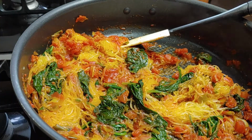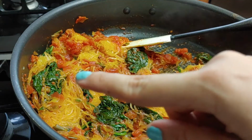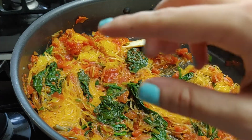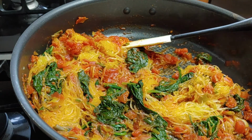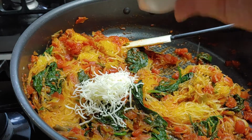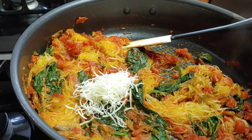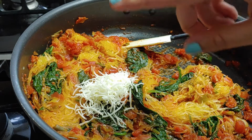And then it does require 16 ounces of ricotta cheese, but I just found out that mine has mold in it. So I'm just gonna skip that step. Probably would be better somehow with it. I'm not a big fan of ricotta cheese anyway.